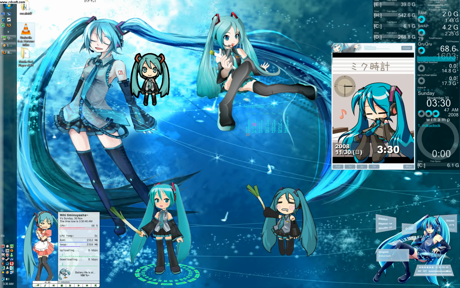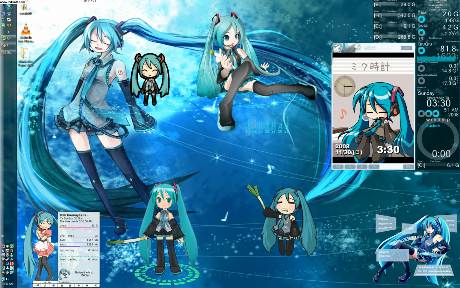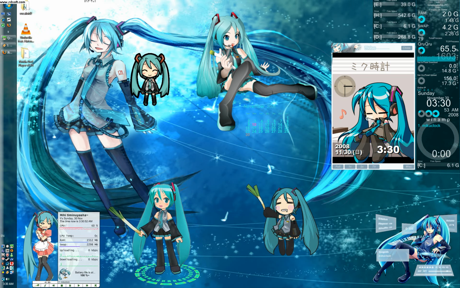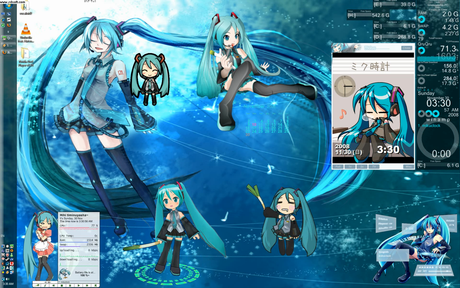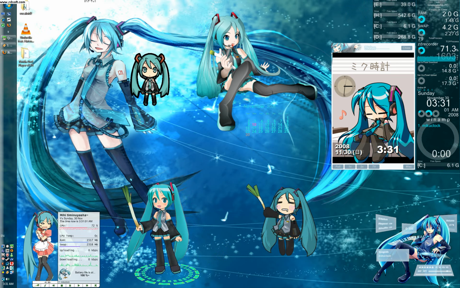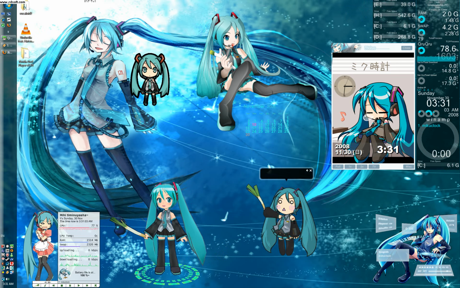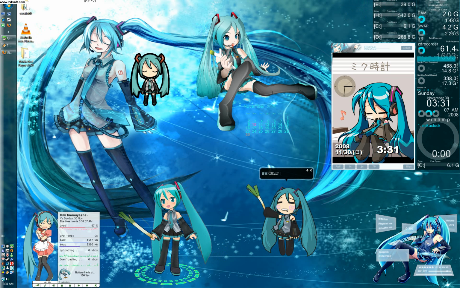Alright, let's continue on the list of programs. We have my hard drives up here. Another little cool thing, it shows how much is in the hard drives themselves. The H drive, just for everybody's knowledge, is all anime. It also shows CPU usage and more of that. It's kind of useless to have up, but I like it.